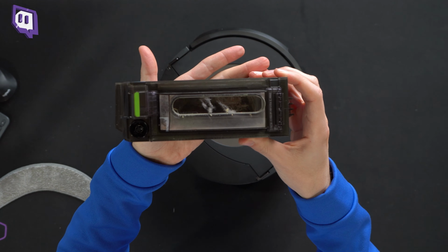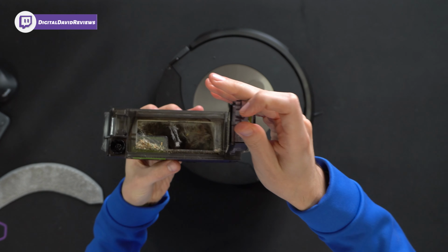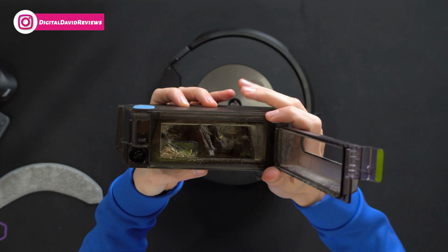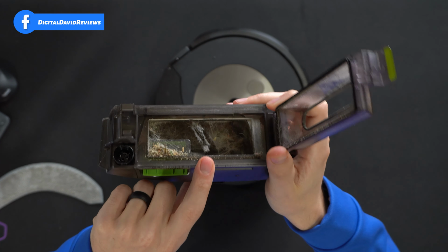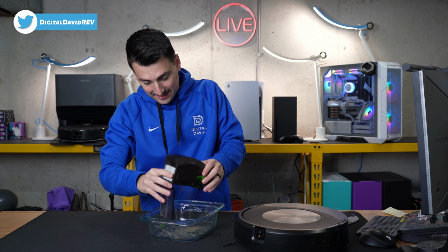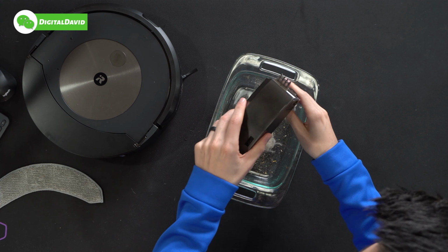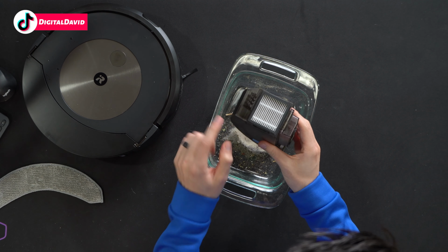And look at that, you'll see some hair in there. I see a lot of crumbs. Now we've been having Roombas run every day recently here. So we had the regular J9 run yesterday and the i5 the day before, the combo i5. So we're still picking up a lot of stuff every day in our house. We'll get that emptied here, pull out some of the big hair. Gross. A lot of crumbs, again, a lot of really fine dirt and dust too.